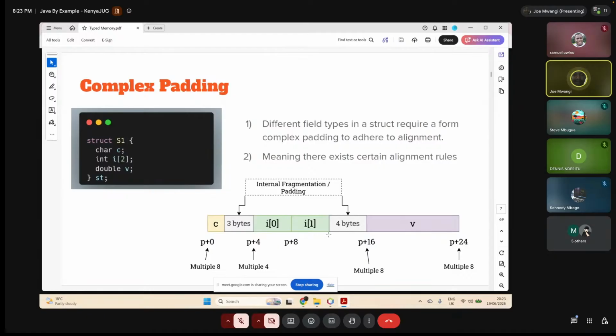Here it's at index 12, but 12 is not divisible by 8, so it has to pad more. So it adds 4 bytes, so 16. So it's a multiple of 8, and then the total size is 24.